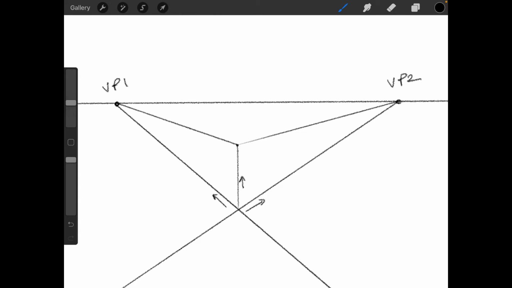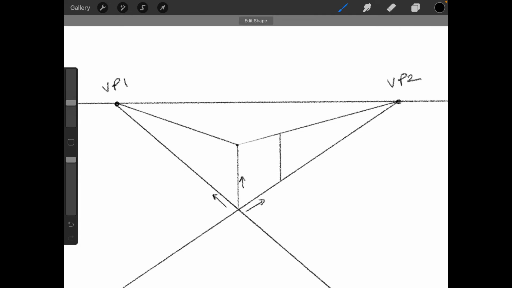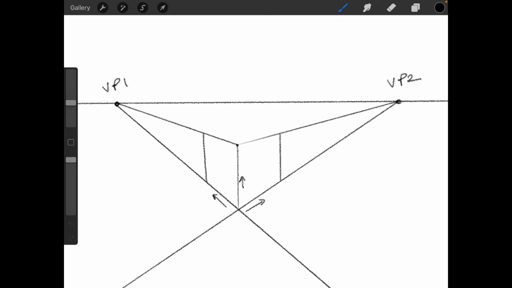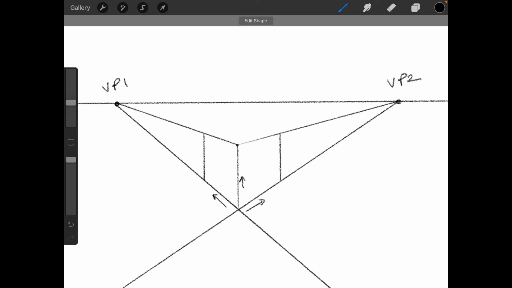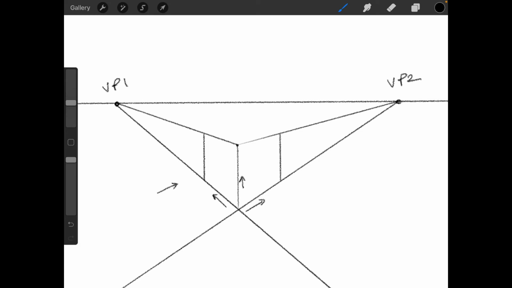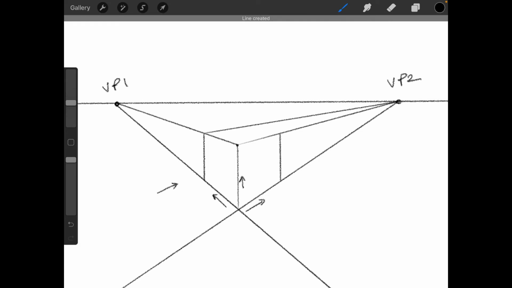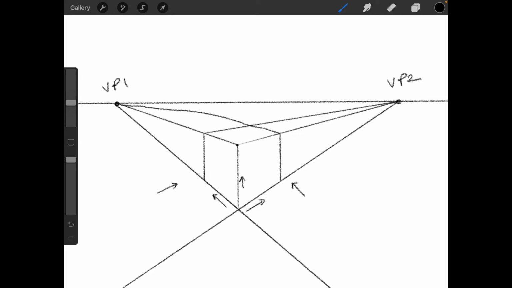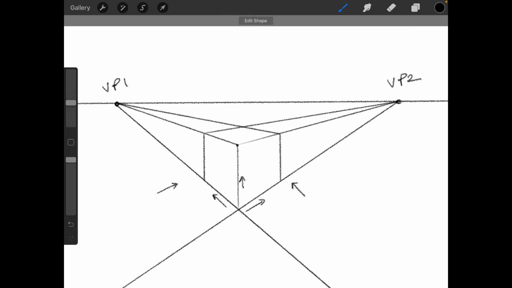Dimensions are up to you. I want to create multiple objects, so I'm going to make this a little smaller. A vertical line to my right, vertical line to my left. Okay, and as I said, whatever is at your left converges to the right. So this is going to converge at VP2, and whatever is at your right converges to your left. So this is going to intersect at VP1. Sorry about that. Okay, so we have our object ready.